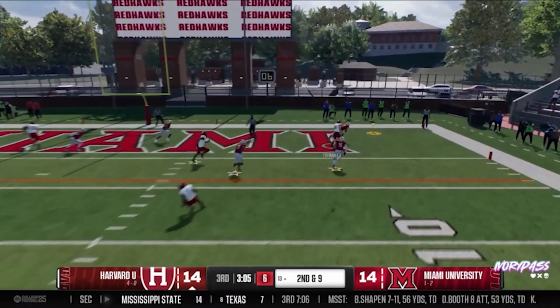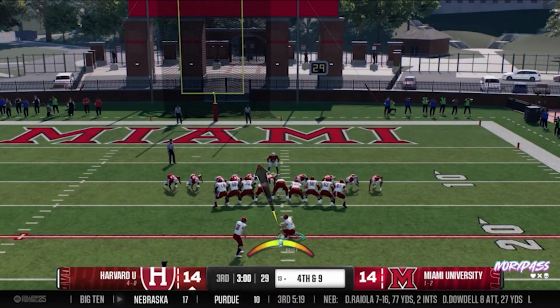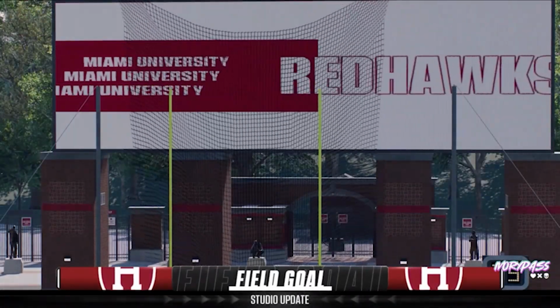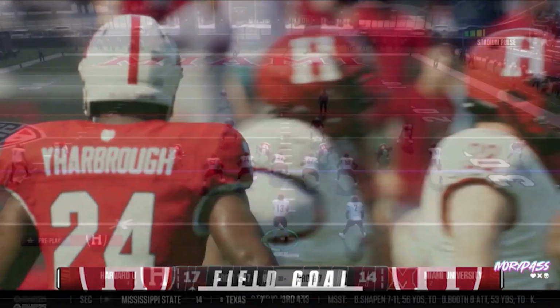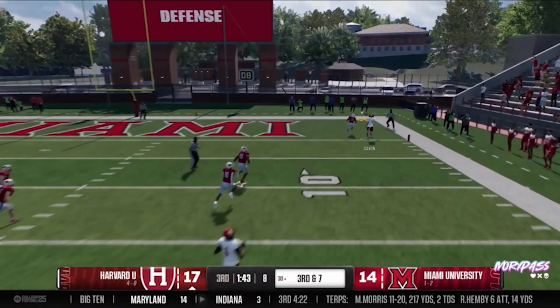Miami's not able to take advantage here. We thought we were going to have another jump ball. Unfortunately, not able to come down with it. Field goal kickers in. We're always sweating a little bit when we got to bring the field goal unit out. You guys have seen all those attempts, but we're able to punch this one through.